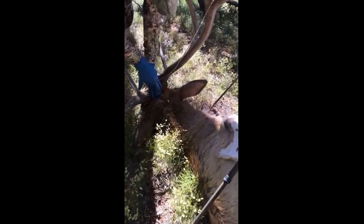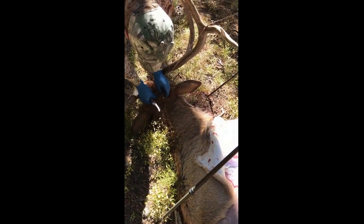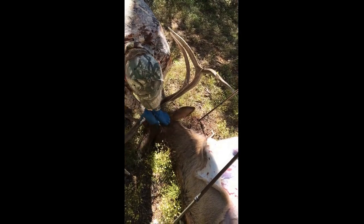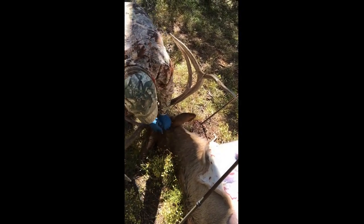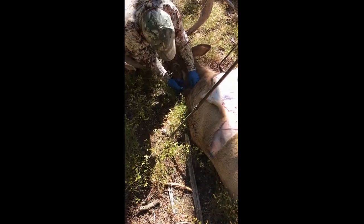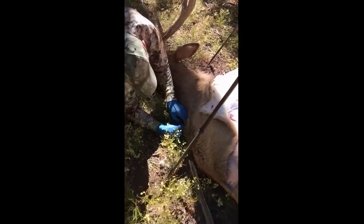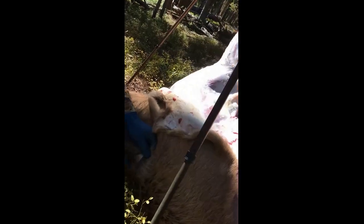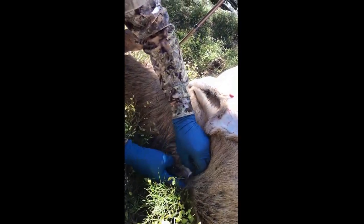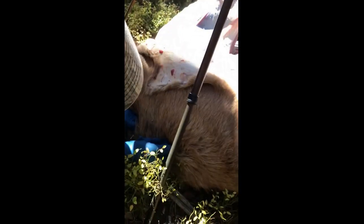You don't want to just try to stay in the center — do your best to keep it straight. I usually start right up here at the back of the head, and this little knife I've got sharpened up to poke a hole in right there. It takes a little bit because they've got a thick hide back here. Now we're out of the thick stuff. When you put your knife back in, make sure you start it right in the V again so you're not cutting a whole bunch of different angles, and it'll zip right out to our other slit right there.